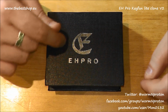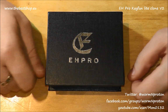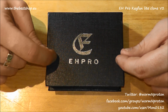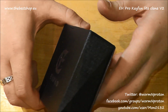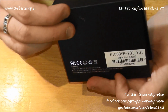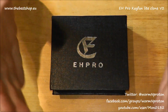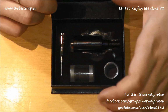Right guys, a little close up of this bad boy, EH Pro, love it. Kayfun Lite Plus clone V2 in black. So let's go for it. Firstly, EH Pro box. Gotta love them for this. I mean, it's just a presentation box, but you know, markings, and it's nice. It's nice to get stuff in a box like this. So, open her up. Boom.